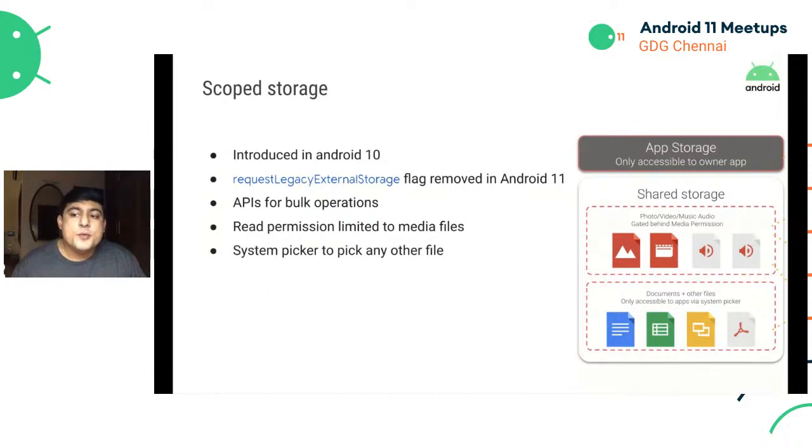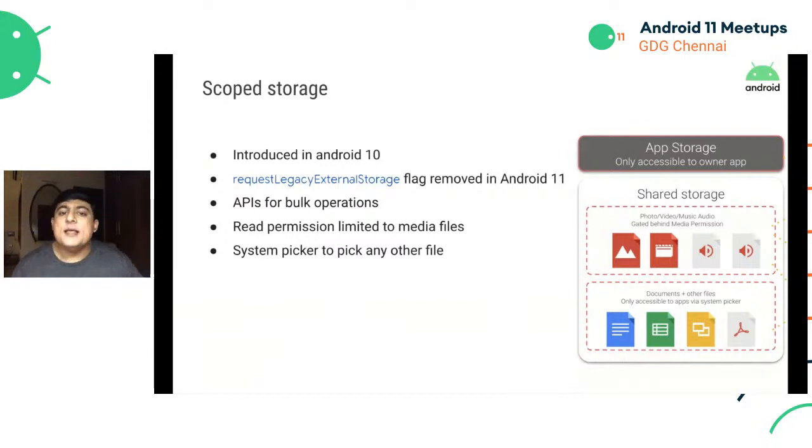Before scoped storage was introduced in Android, if you got the permission to read external storage, you could access any file in external storage. That led to applications scanning through folders, understanding what other applications were writing, and reading files which they did not create. There were multiple privacy concerns because of this malicious activity that apps were doing. This is something that we wanted to lock down. Now you have the model of scoped storage in which your data is divided into two types.